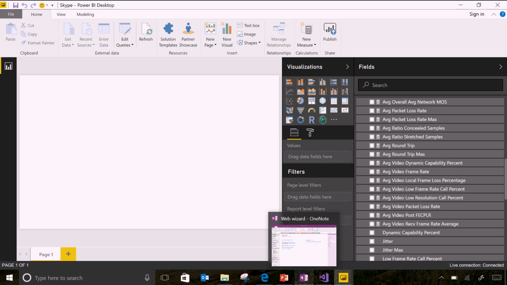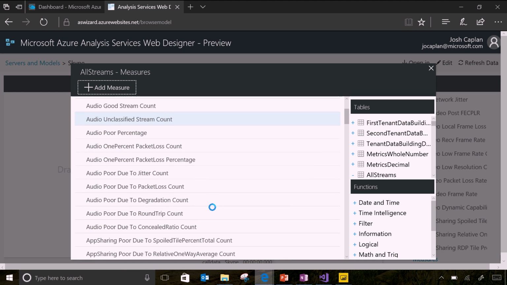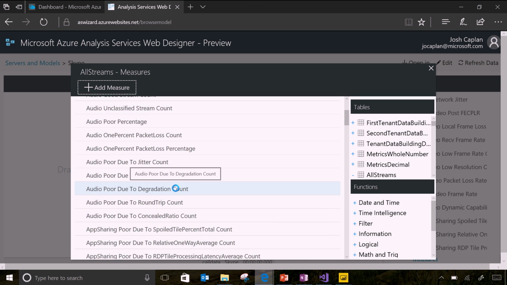So what is the difference? I see a little calculator. So those are different than the ones that don't have a little calculator? Yeah, so these are predefined metrics. So if I flip over to the designer view, you'll see a list of all the metrics they've defined in here. You're in the browser now. This is in the browser.